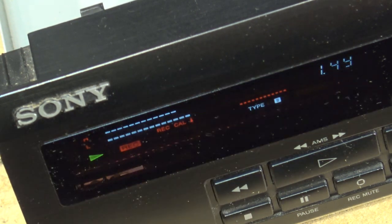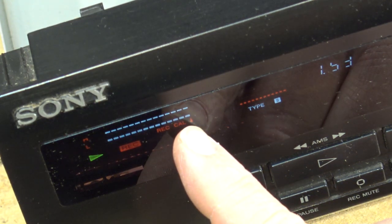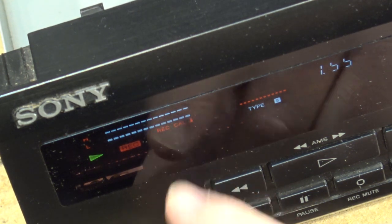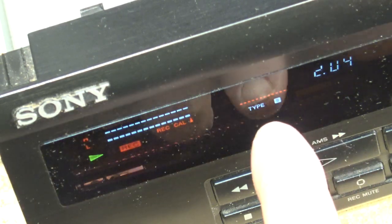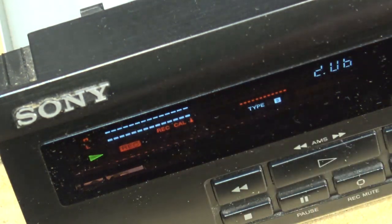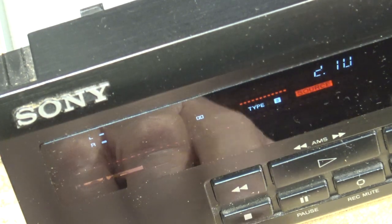Again, when these levels shift a bit, that's just the tapes themselves. There we go. That's about as good as I think we're going to see. Those are dropouts that are causing that, and the tape shifting slightly. First time I tested it, it was on a type 1 tape. This is a type 2 tape, a little bit better tape than the first one.